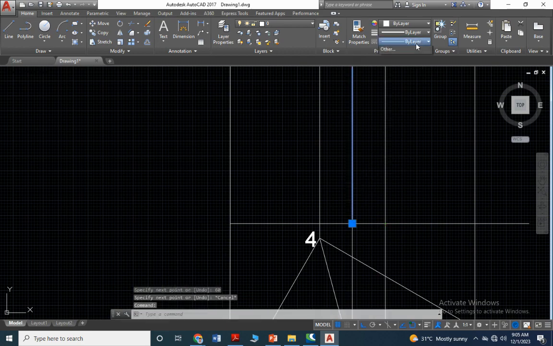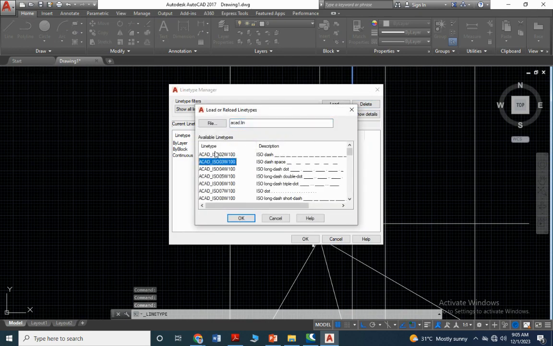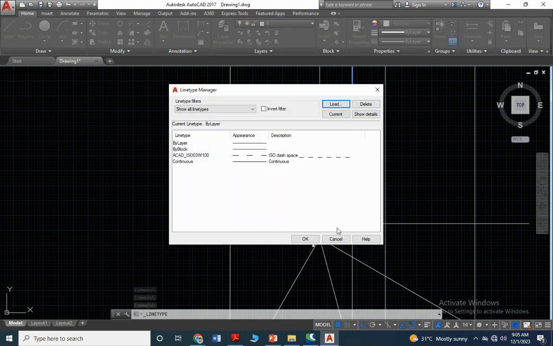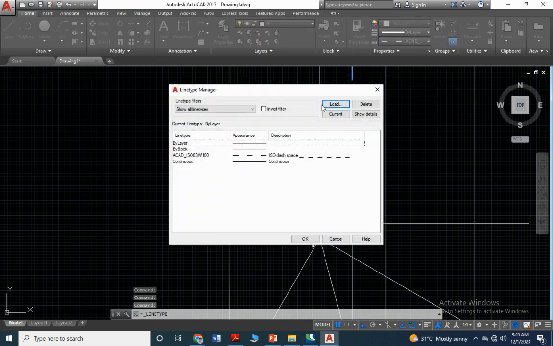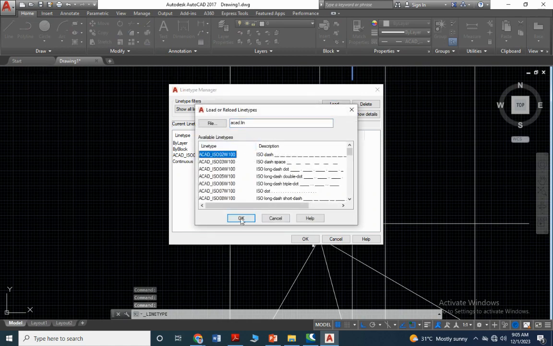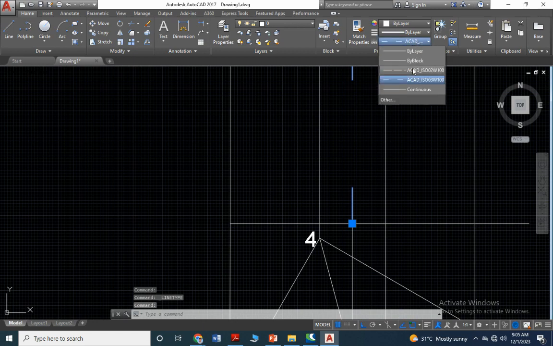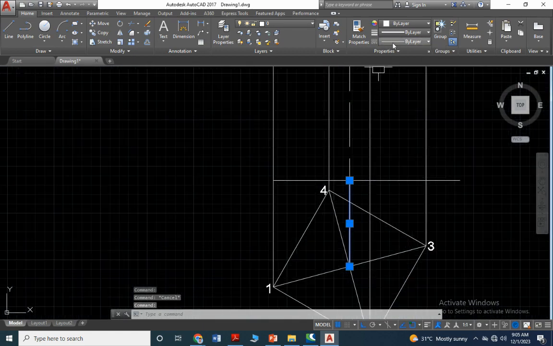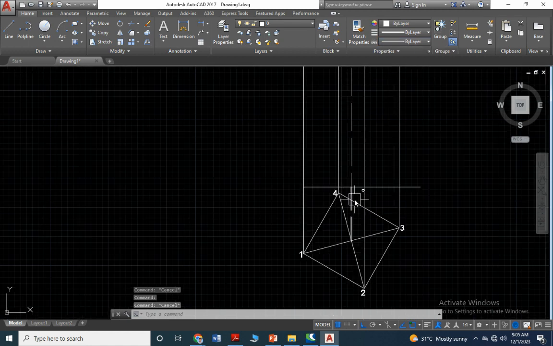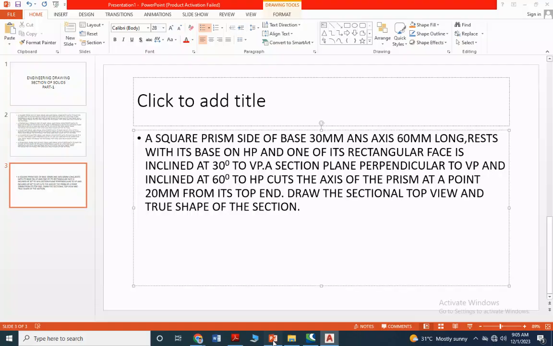Now change the line type, load it. We go for the first one, dash. This is the axis line.